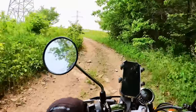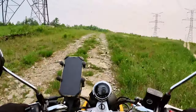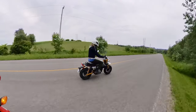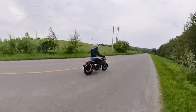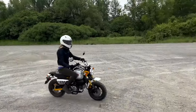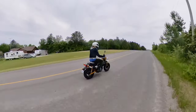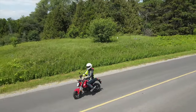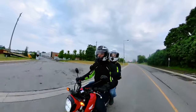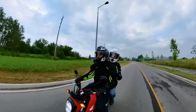Now we get to the price, which is perhaps this bike's biggest weakness. The monkey is the most expensive Honda Minimoto on sale in Canada and the US. In the States the bike goes for $4,250, and in Canada $6,068 — but that includes freight, PDI and applicable fees, as Honda Canada has recently started including those in the MSRP. I wish all manufacturers in all countries were as transparent with their pricing. In the States a Grom costs $650 less, while in Canada the difference is a whopping $1,450. And the Grom does handle a bit better on pavement, has a slightly larger tank, and can carry a passenger in a pinch — which the monkey, due to the lack of passenger pegs, unfortunately can't.